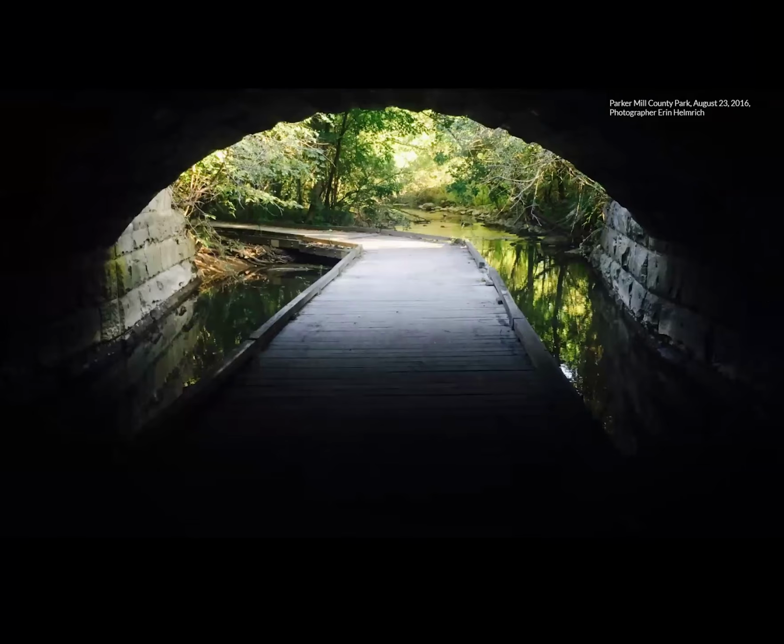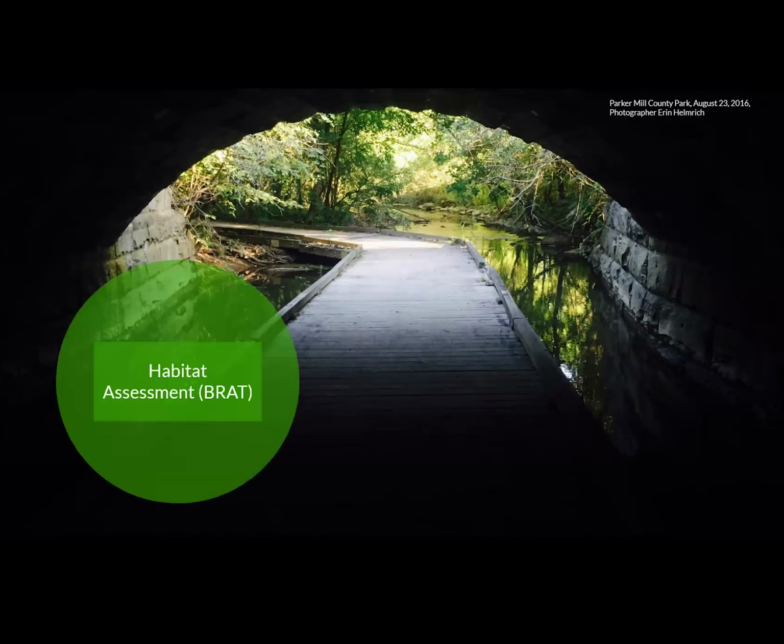And so our project asked the question of what is the future of coexistence with beavers in this part of Michigan? Is it possible? To what degree? How many beavers could we live with on the landscape? Our project had 3 pillars. The first was a habitat assessment where we used a model called BRAT, the Beaver Restoration Assessment Tool, which is a tool out of Utah State University. This model seeks to figure out how many beaver dams could possibly be on our landscape given the habitat that exists for beavers. Mel will in a little bit talk more about what we did with that model.